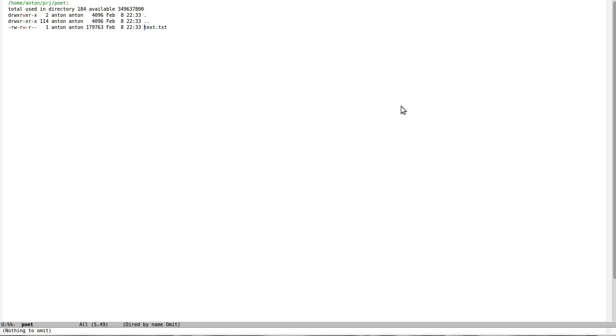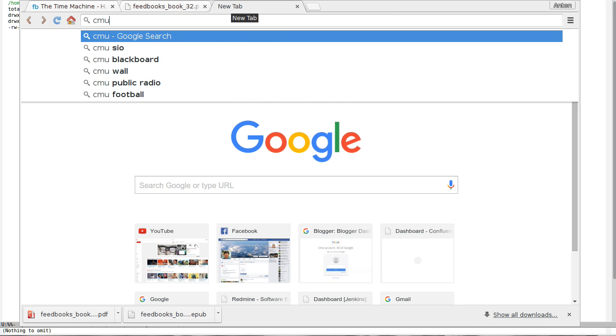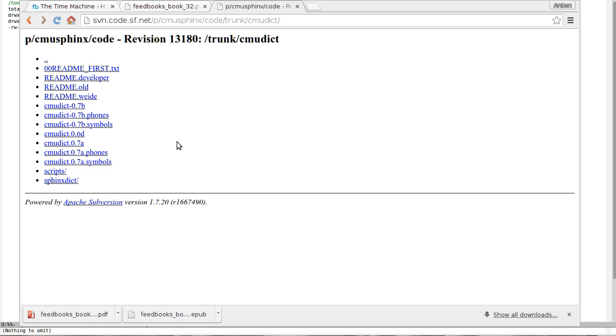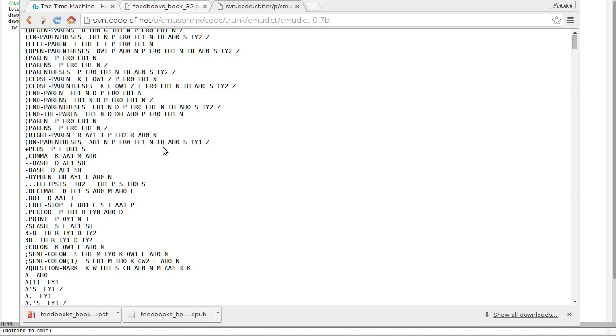So another thing, it's the source. I need to know how many syllables are in each word and where to put the accent for each word. So I found a quite nice database on the internet, and it's CMUdict. It's from some university. CMU Dictionary, and yeah, I can just download it from here. Symbols, font symbols. Yeah, looks like this one.